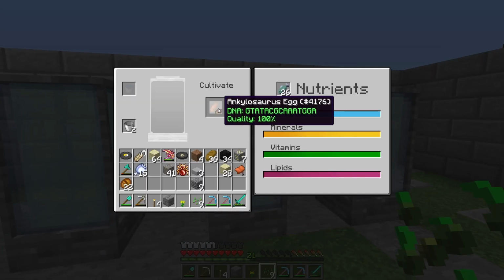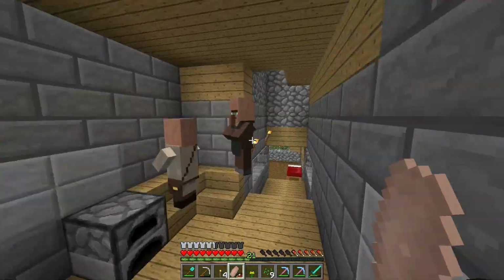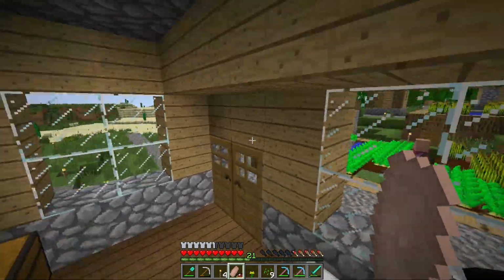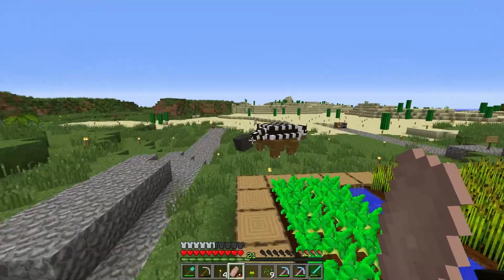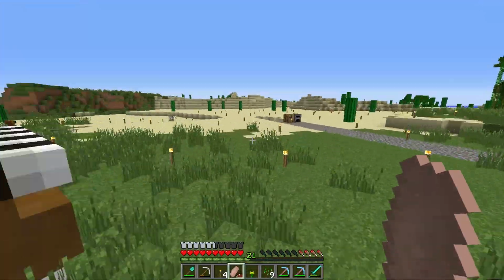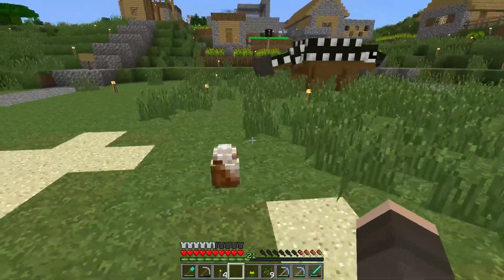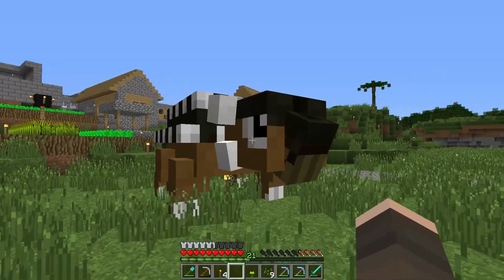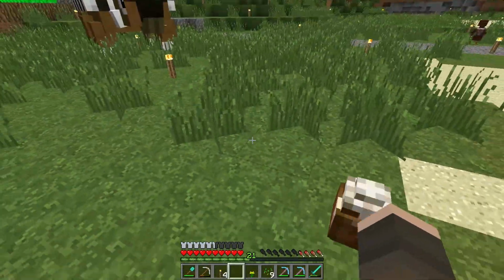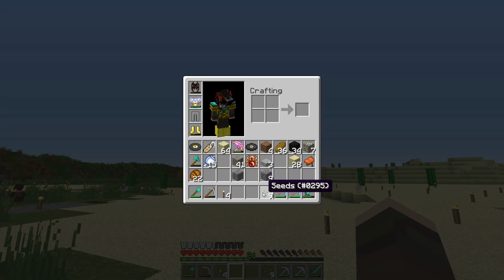Okay, so I got this ankylosaur egg, apparently. What should I do with it? Should I just hatch it? Should I just put it down? Should I just put it down beside this other ankylosaur? I think I will. What's the worst that could happen? Right? So, I think it kind of looks like an ankylosaur egg. What do you think? He thinks so, too.